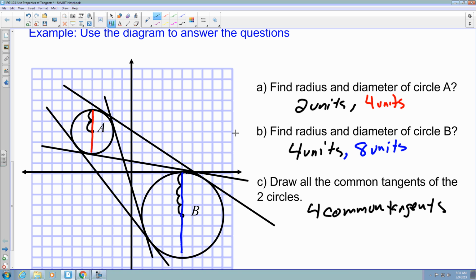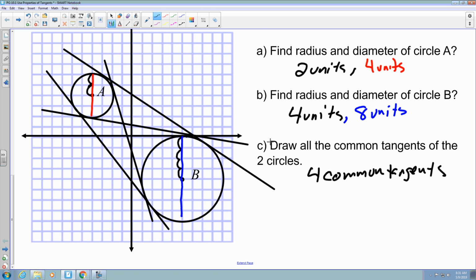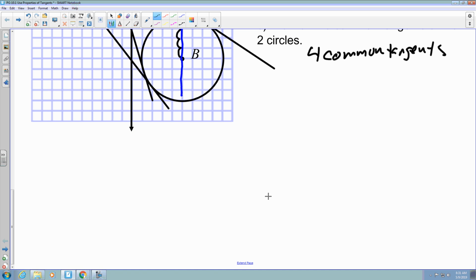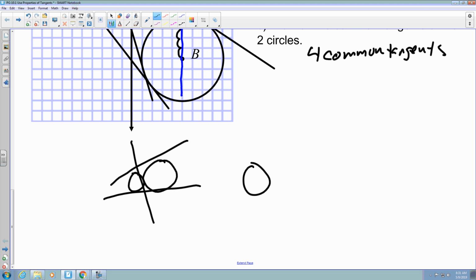Now, to give you some examples, here are some ways you could say, okay, this one would give you three. If you had a circle and then a circle that just touched, so those two circles were tangent, you could go here and here and also here. So that would make it three. Or if you had two circles that intersected each other, you would have two common tangencies there and there.